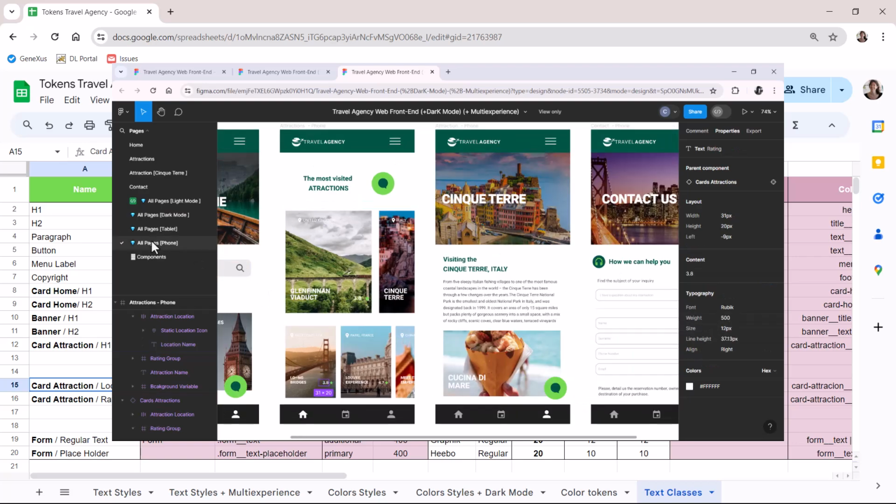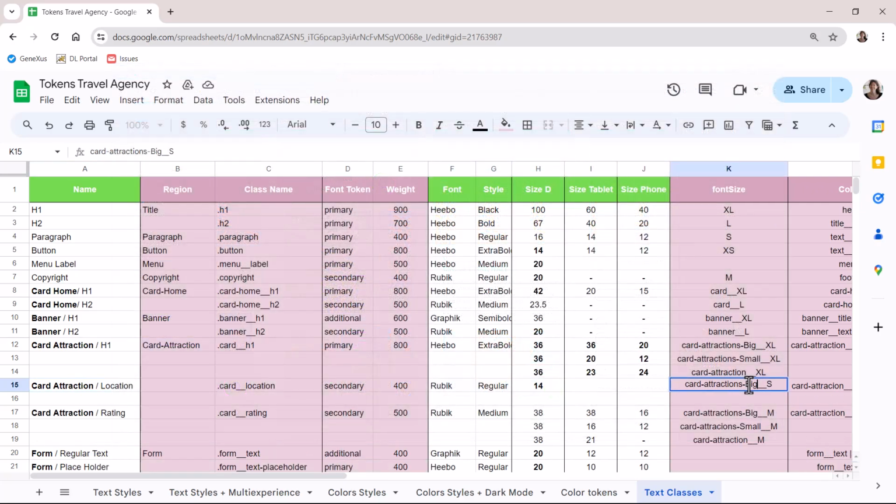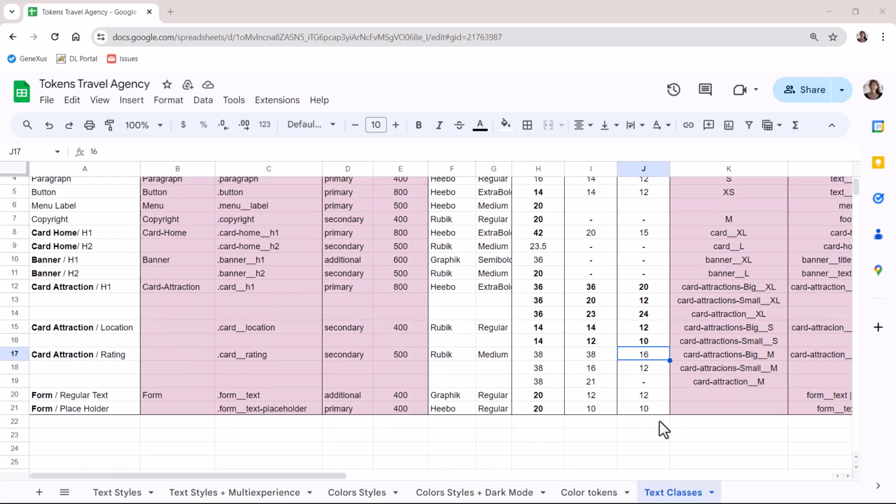And for phone, the big card is 12, and the small card is 10. So I add the S tokens for card attractions big and small. While doing some checking, I found that Chechu also changed this value to 16.